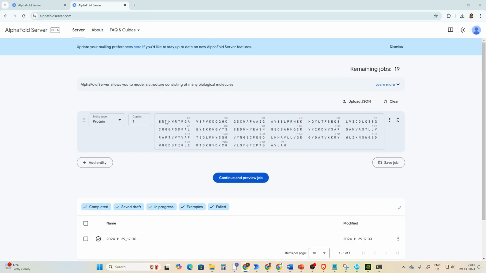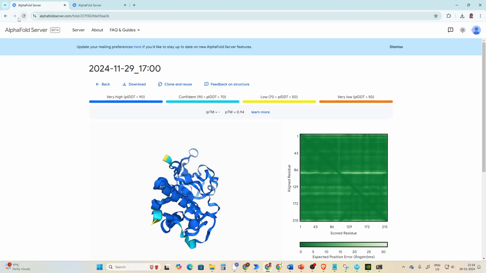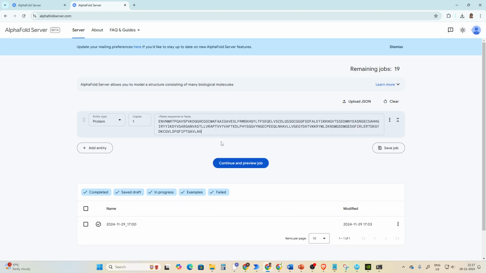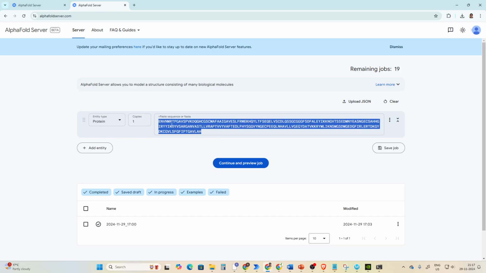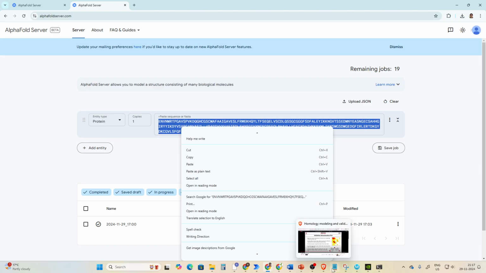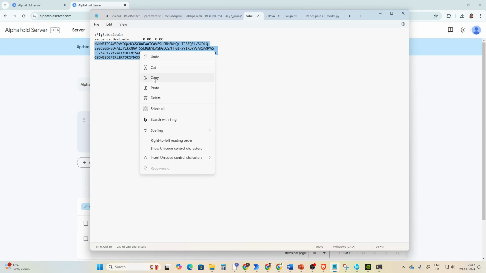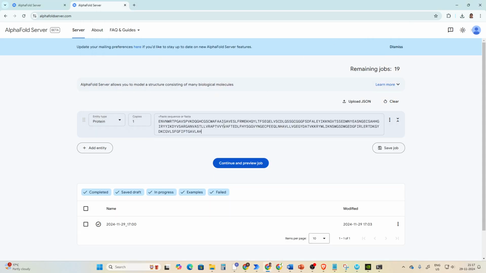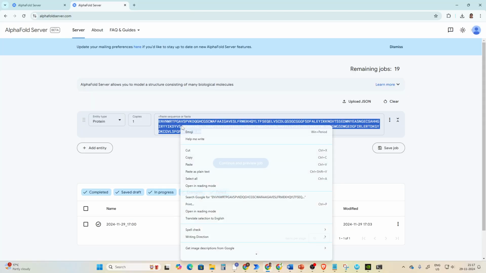So now you can paste your sequence here, the same sequence from our earlier one.